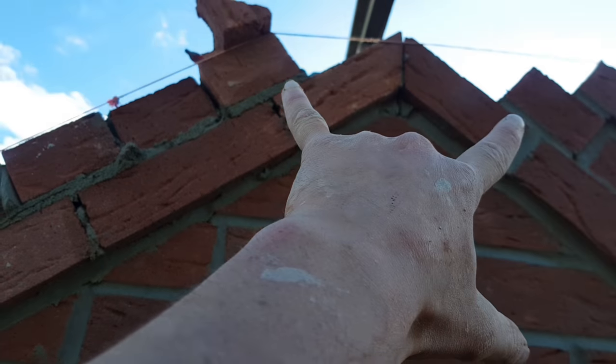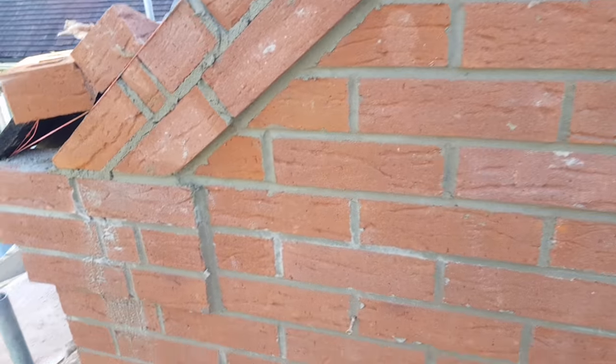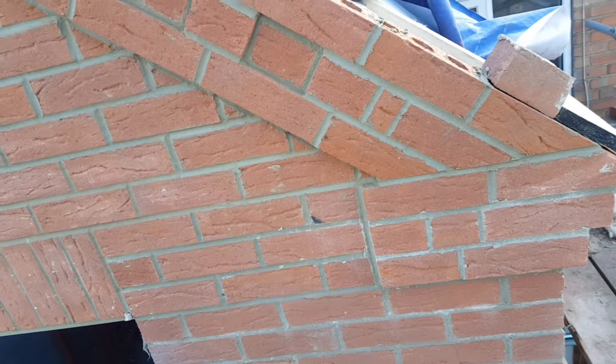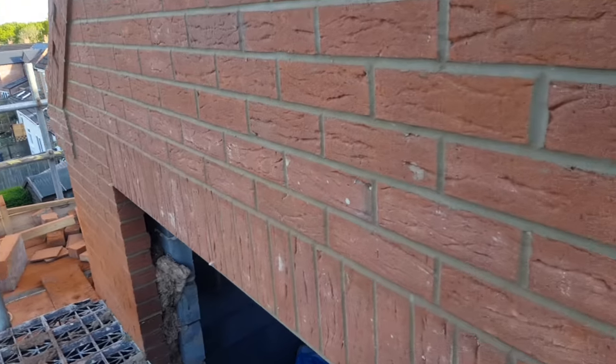Those two tooths there, one, two, it's hard to see, they are level from point to point. So this pattern is completely perfect in terms of equal amounts of bricks on either side. I won't say it's perfect, but hey ho, it's not too bad. There we go, just wrapped up. It's hard to see the tip in the light, but fuck it.